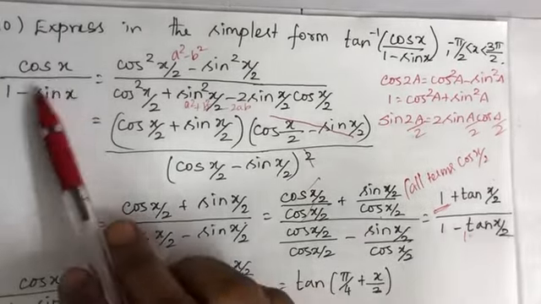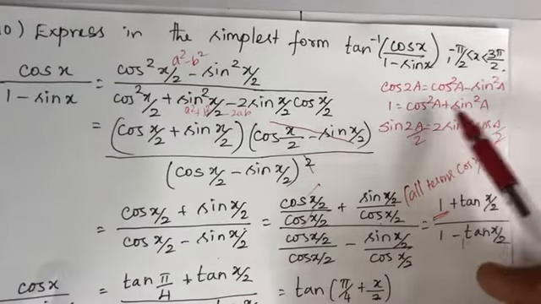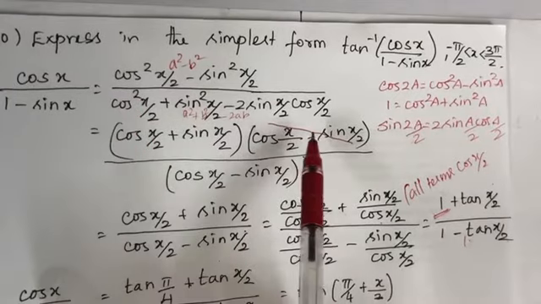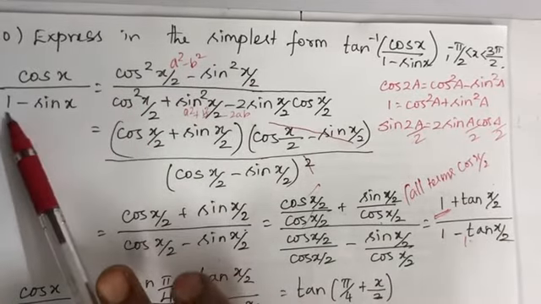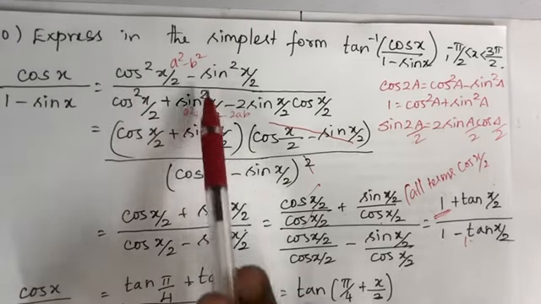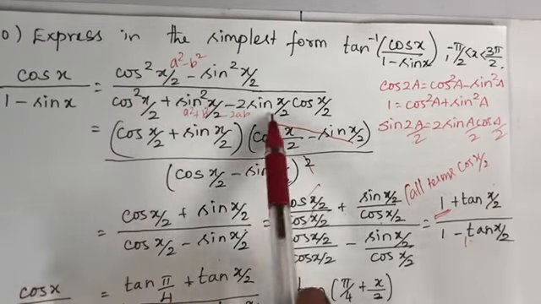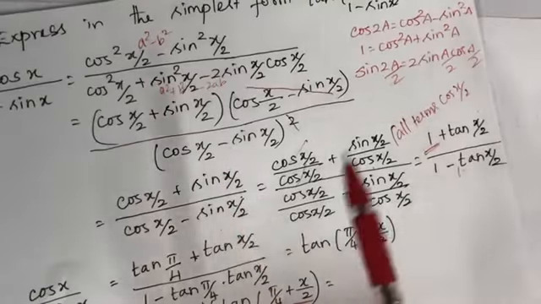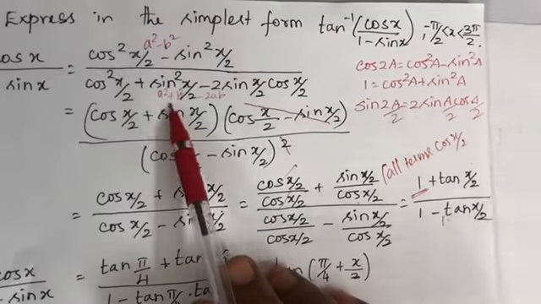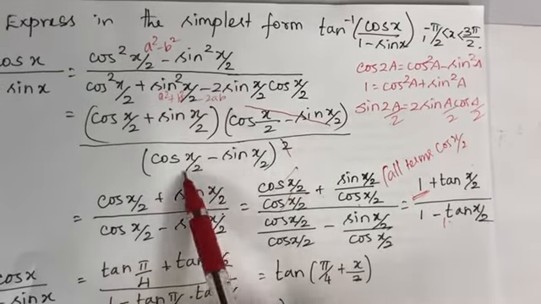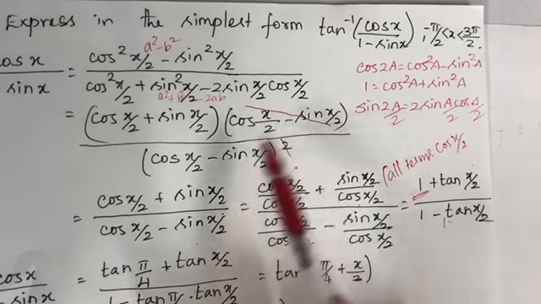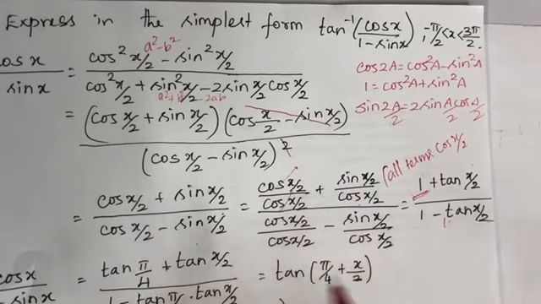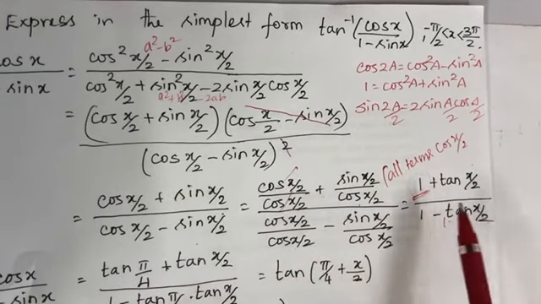Isn't it? So, since cos and sin appeared, we are using these 3 formulae to write this expression in terms of cos and sin alone. So, for this, one formula: 1 can be written as cos square x by 2 plus sin square x by 2, and another formula for sin x. So, a square minus b square, using that I expand the numerator, and a square plus b square minus 2ab, I write it as a minus b the whole square. So, like terms will get cancelled and I am dividing each term by cos x by 2 and I write it in terms of tan.